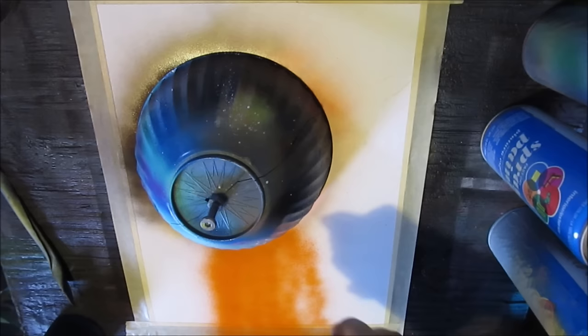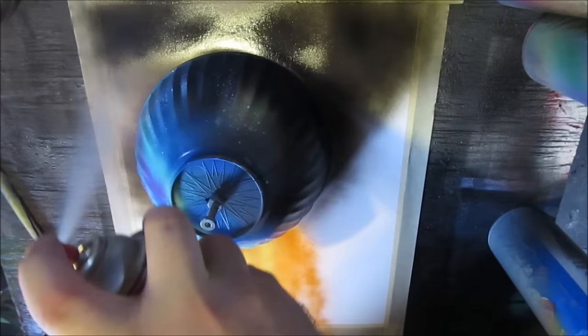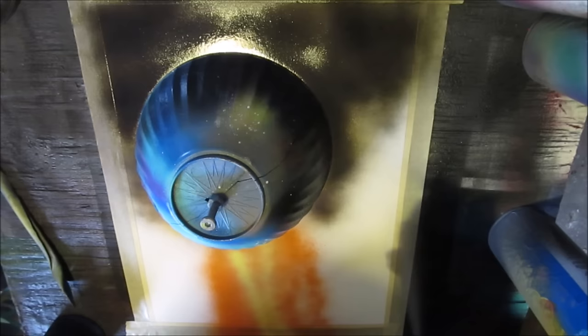All right, so up here, we're going to go ahead and black it in. It's a nighttime scene. It is the moon. So get the black going around the edges of your stencil for your moon. Not too hard. Don't spray right at the bottom. Spray more on your stencil, so it doesn't spray or leak underneath it.